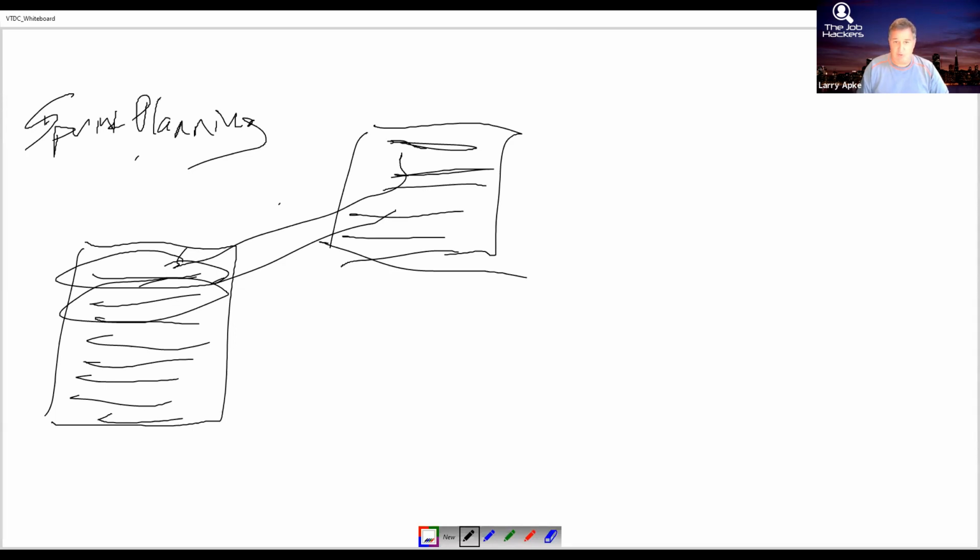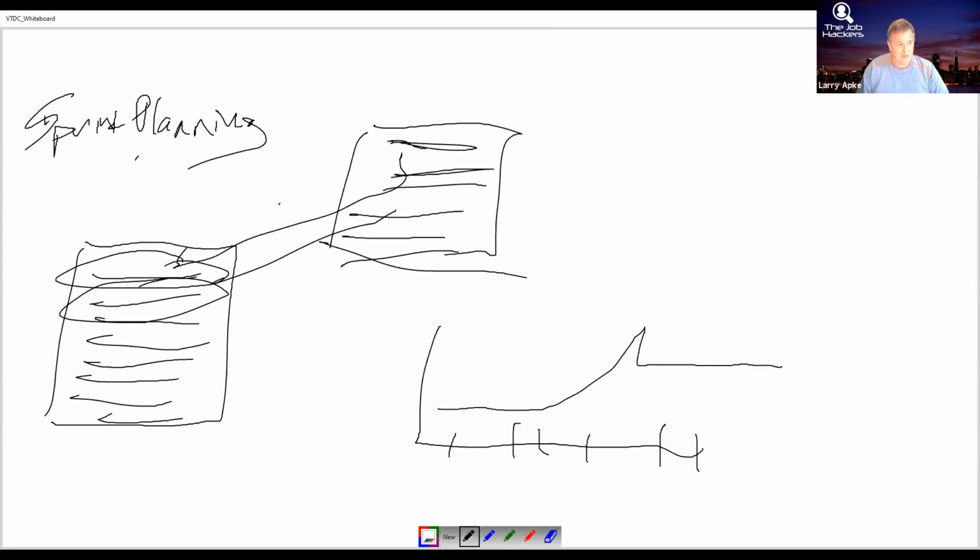Now, one of the ways that we're going to know how much we can take is that a mature team, if you remember this before, we plotted something called velocity, which is the movement of work through the system. Velocity is really just the movement of anything through a system over time. And we know that each sprint in the past, they had a certain velocity. If you remember something that looked like this, right? This is probably their velocity.